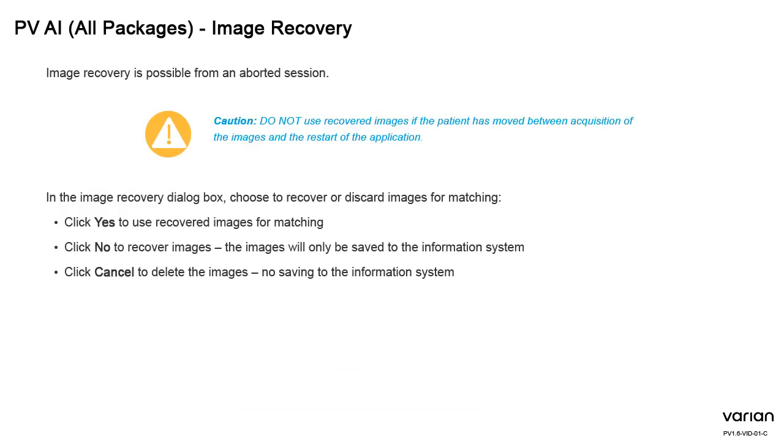Caution: do not use recovered images if the patient has moved between the acquisition of the images and the restart of the application. In the Image Recovery dialog box, choose to recover or discard images for matching. Click Yes to use recovered images for matching. Click No to recover images. The images will only be saved to the information system. And click Cancel to delete the images. The images will not save to the information system.